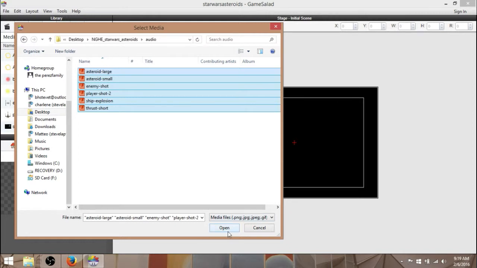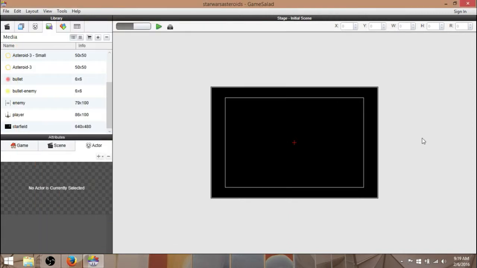Highlight those, click Open, and you'll notice that if you scroll down, we've got 6 audio files, and you could even preview those by pressing the play button on the left-hand side. And of course they have the little sound preview for you.